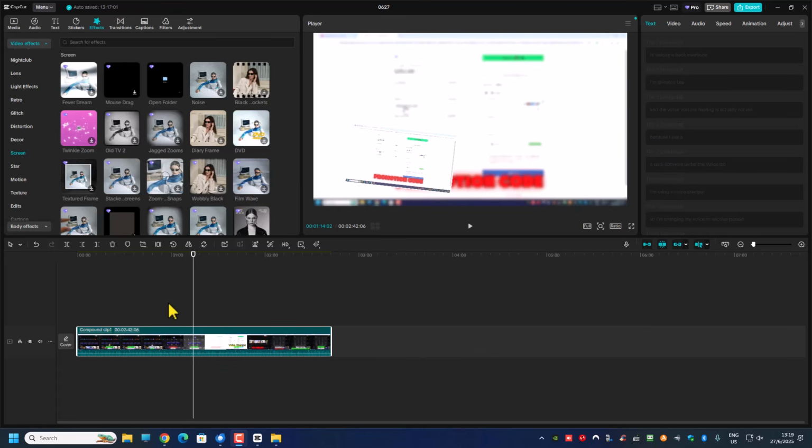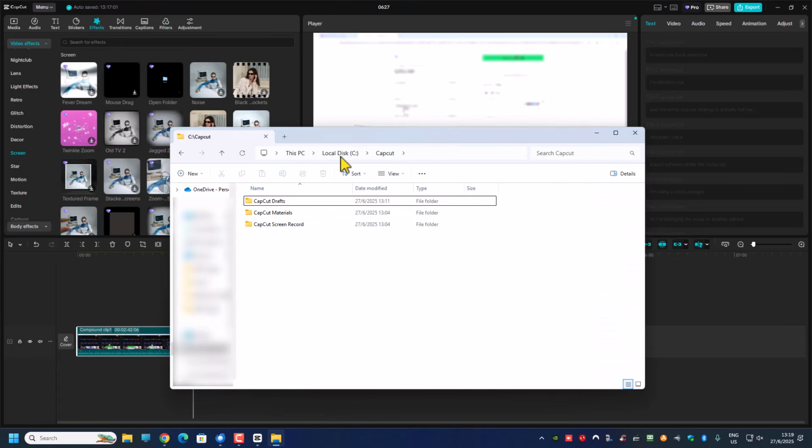So the pre-process is done. What we are going to do is go to the directory. Like I mentioned in the beginning, on the settings page, we go back to the directory, and there's this CapCut draft. I'm using C drive CapCut, so there's this CapCut draft. We go inside there.